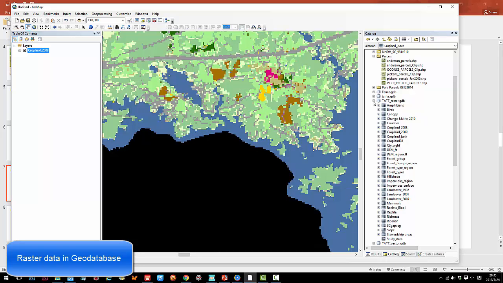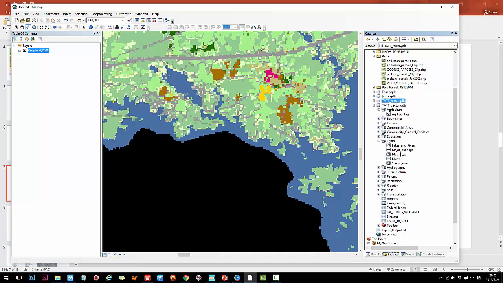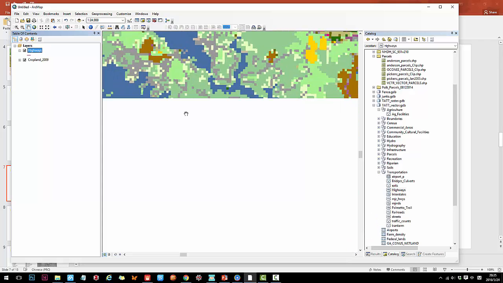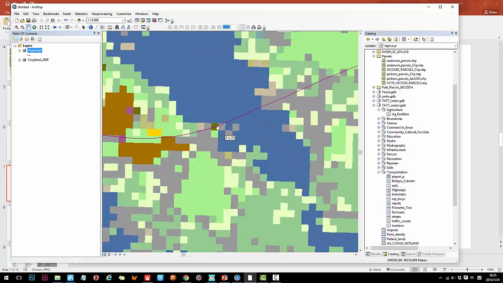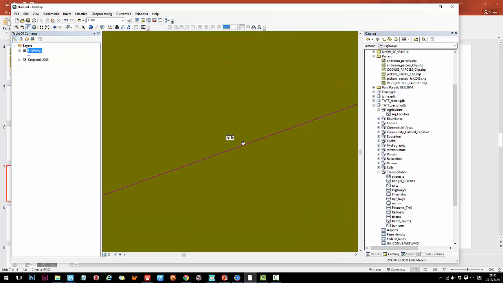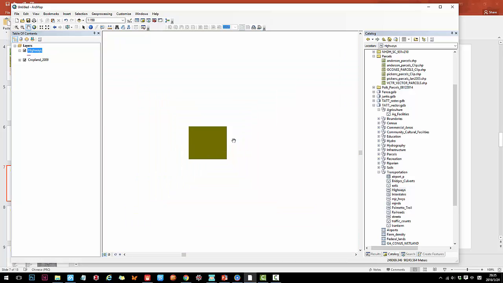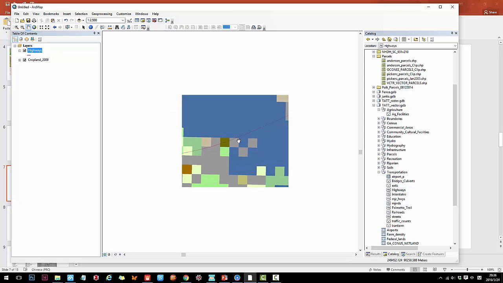But let's find some infrastructure, let's move the highways down there. And this is vectors, right? When you zoom in, it doesn't get blurry. So this is what we call a vector.